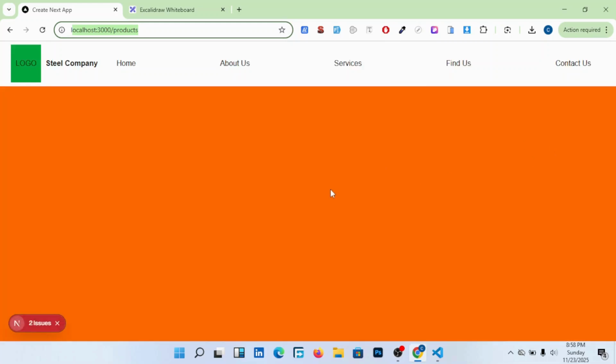In normal circumstances, if the application is hosted and an error happens, they'll just make the whole thing white. The whole website will become white, and that is a very bad user experience. So now this is the error page.